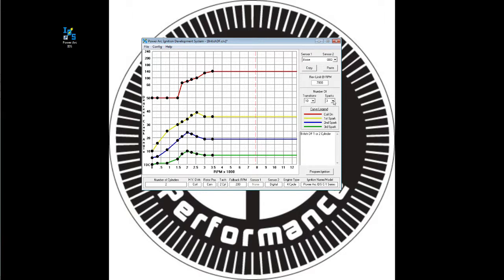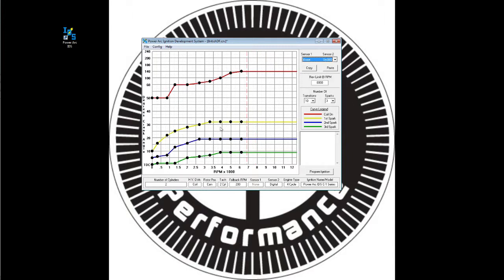You can turn the sparks into just a single spark or a two spark or a three spark, but of course I don't really see an advantage in doing that. So when you're done, you can go ahead and choose your next curve, and this would be the second curve, and you can do the same thing all over again. So again, you can program in at least two curves.